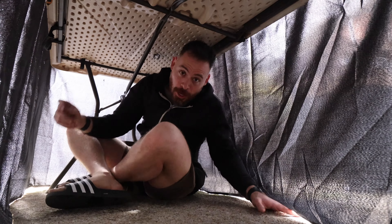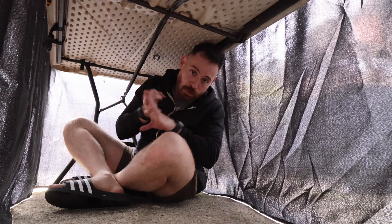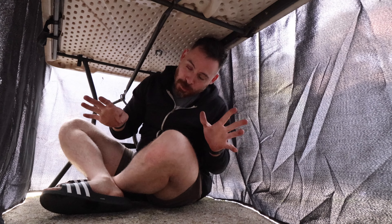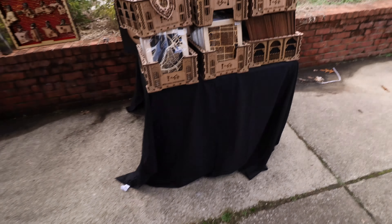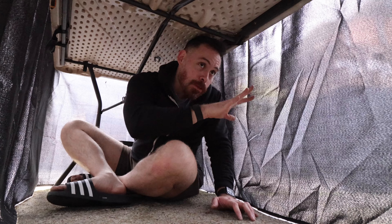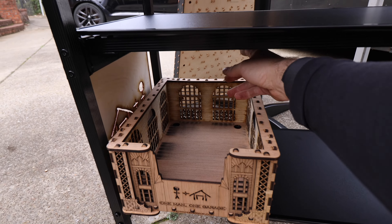In here I'm probably going to keep the back stock — the inventory, all the extra inventory for maps, for ornaments, for my kits, as much as possible. I may not be able to cram it all in here, but I'm going to try to. The rest of it probably goes underneath the other table — the table with the maps. I'm going to try to put as much inventory on the folding tables as well.